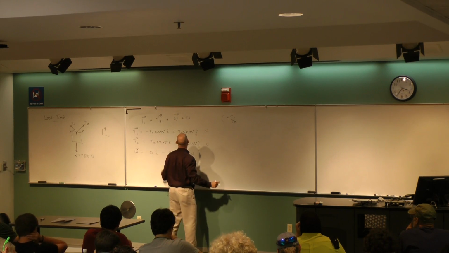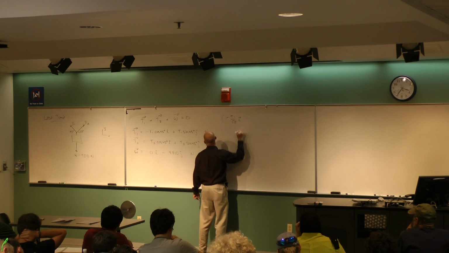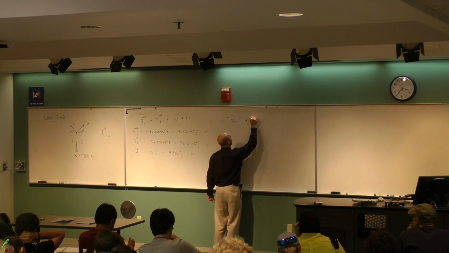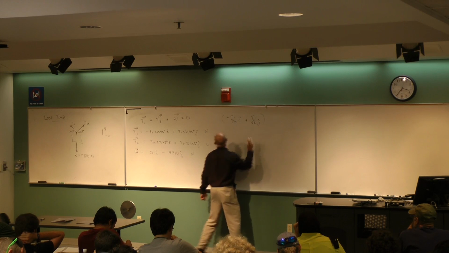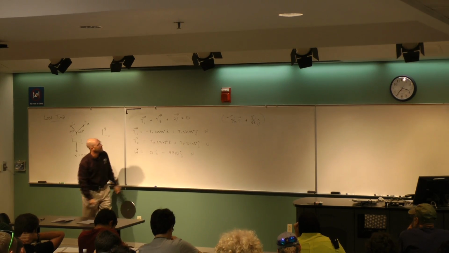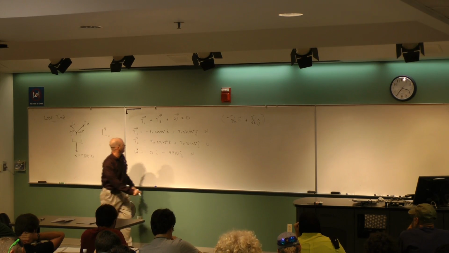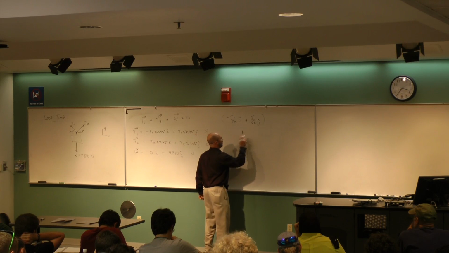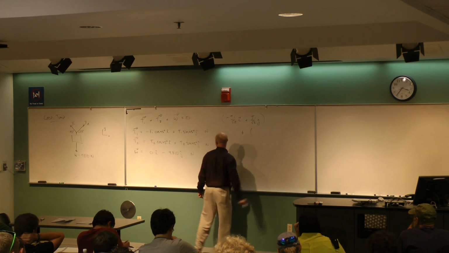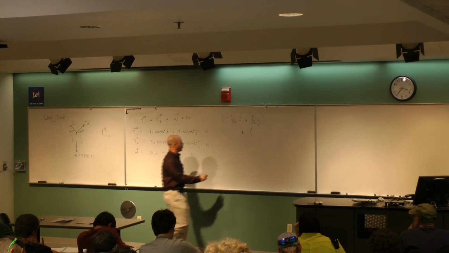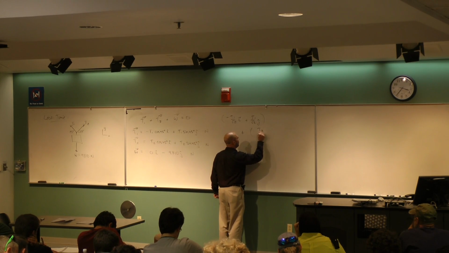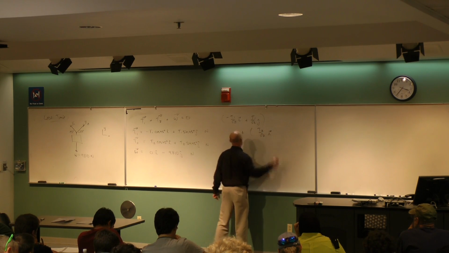That's the cosine 45 i. Plus, I've got T1 divided by root 2 j. This is the first vector, T1. I'm going to add to that the vector T2, so I'm going to put a plus here. This is all the same equation. Plus I've got T2 cosine 45, that's 1 over root 2 again, so T2 over root 2 i.